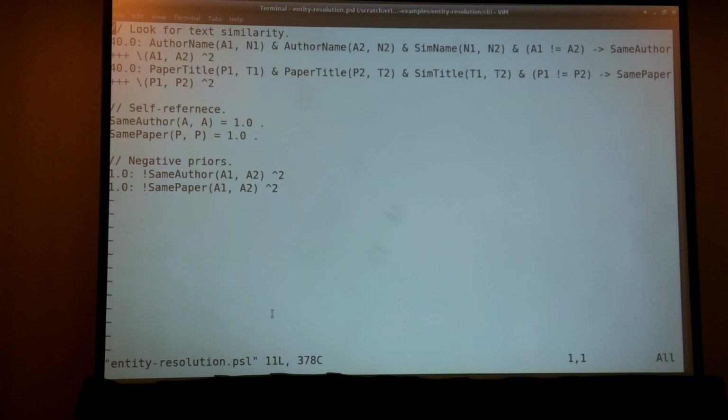Sure, why not? So all we're doing is instead of having to parse through our data and take those out or something, we're just encoding that as a rule. If we're looking at the same author for A and A, the exact same variable, they're the same author. Just let it be one. No big surprise there. So the rules are pretty straightforward, especially based on the ones you've seen thus far.